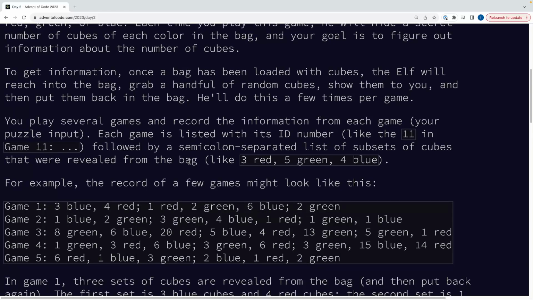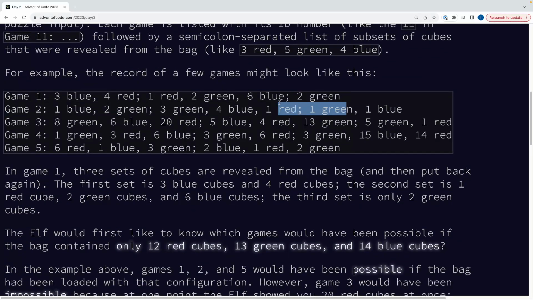And so your input looks like a bunch of lines, and each line has a sequential ID. This is important. The IDs aren't arbitrary. They just count up from one.